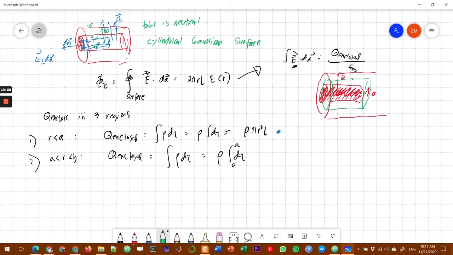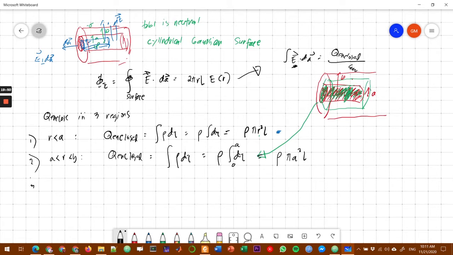So for the Gaussian surface, unsay na-enclose niya nga charge, right? Which is kani siya, ang whole thing yun. Alright? So ang whole thing niya, which by the way, we have this equation. So ang R niya, ang iyahang limit is said na small r, it's just a small a, ang imong total yun, ang imong na-enclose, di ba? Ang total charge, which is ang radius niya sa imong cylinder is just a small a. So we have this. If we integrate that one, so we have rho pi a squared L. Okay, so we have that equation.